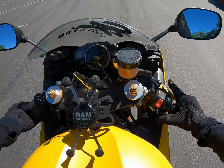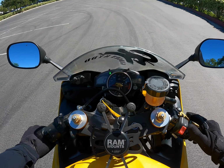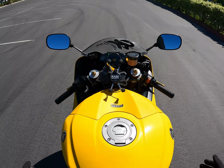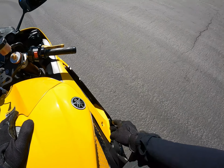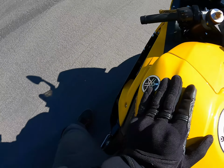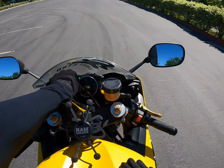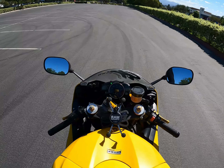Pegs off. Oh, now I'm in neutral. Okay. We got a four-cylinder engine here. I believe it's an inline 4. I don't know too much about this bike. I just got curious. I wanted to ride it. I want to see how it feels. So this is me actually trying right now.